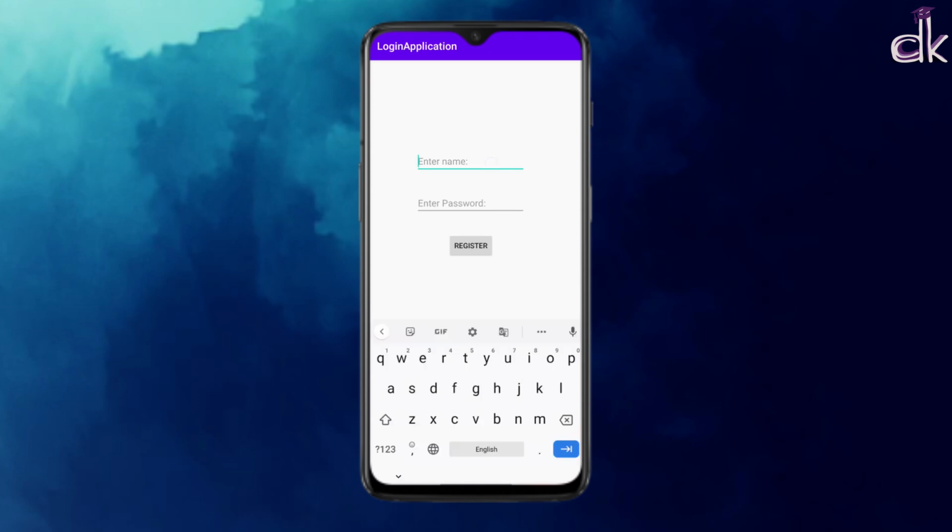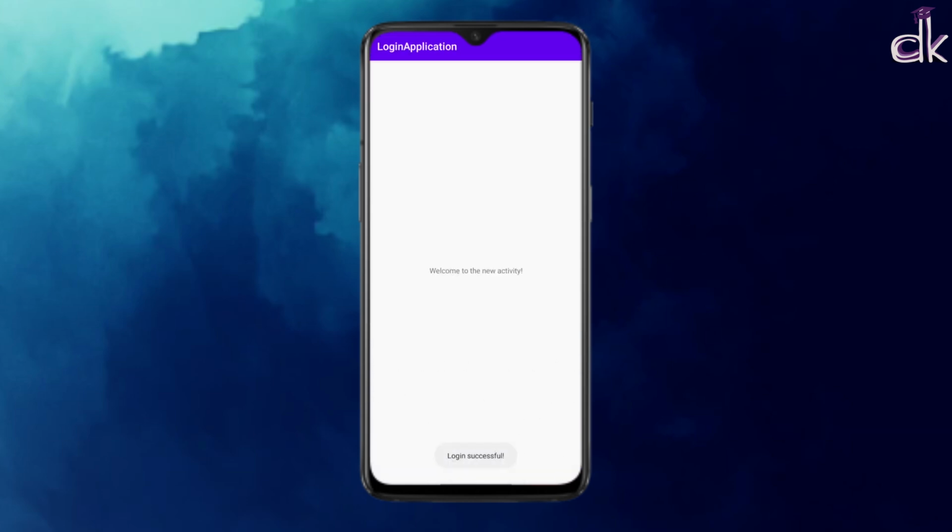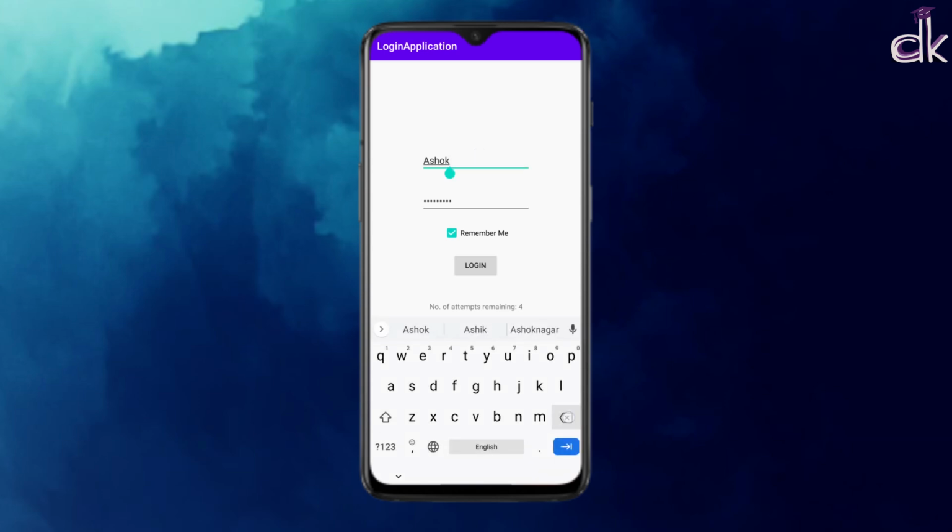So let's go ahead and create another user, Ashok, and 1111111, something like that. Click on registration. Yeah, it is done. Now I'm going to log in Ashok. I don't remember how many ones I added. Okay, finally. You can see that I have now registered 3 users, and I'm able to log in with the 3 users. I'm going to try to log in with Shiva now.